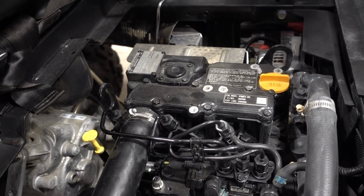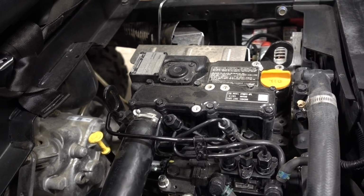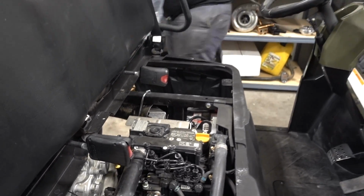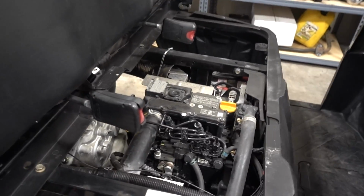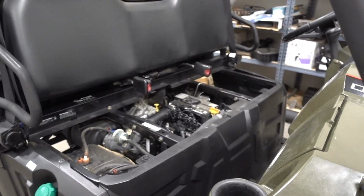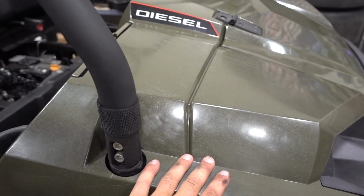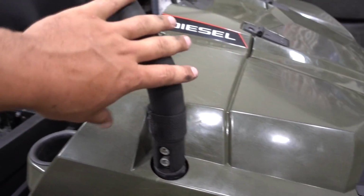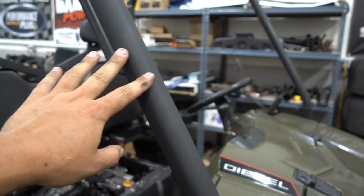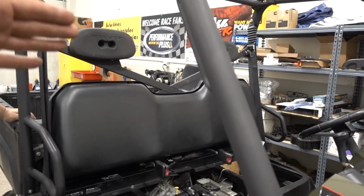Yeah. First step, we wanted to get it running and leave it running for a little while. This is good. Yeah, that's perfect. Just mechanics wired, you know, no big deal. So we wanted to get it running, do this pump work, so that'll set us up good for the turbo, and then once we got that, we will probably break this down. I think if we have time tonight, we're gonna try and break this down. The cage actually has to come off. We're still kind of undecided on if we want to chop the cage up a little bit. We kind of want to get a windshield on it and a nice roof and maybe a back glass, get them all tinted up.